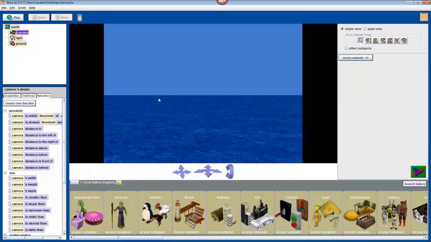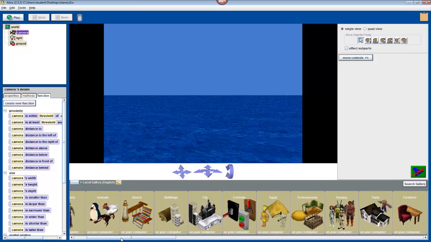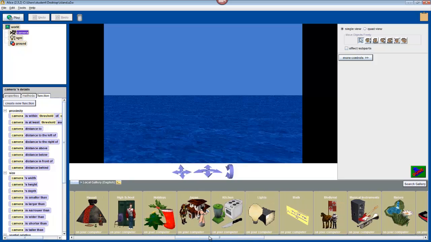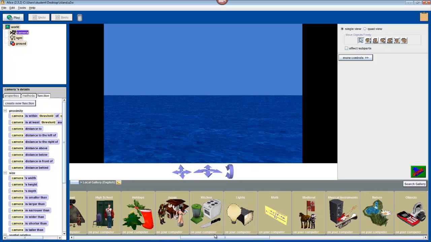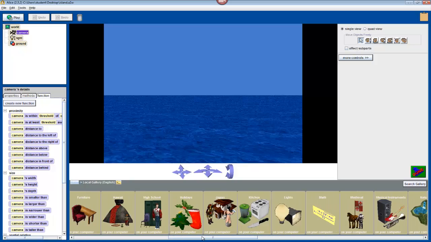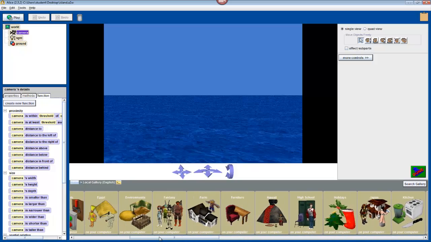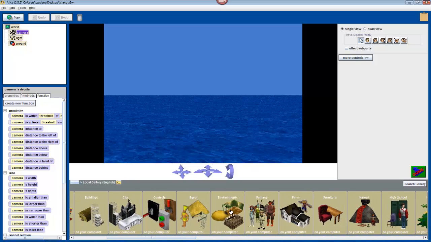So click on that, and then you'll start seeing a whole bunch of different groups of items that you can add to your world. These can be all sorts of different things, and you might want to take note of what's here in case you want to use it in future worlds. But the first one that we're going to look in is Environments under E. It has a picture of that island, which we're going to use, and two other things.